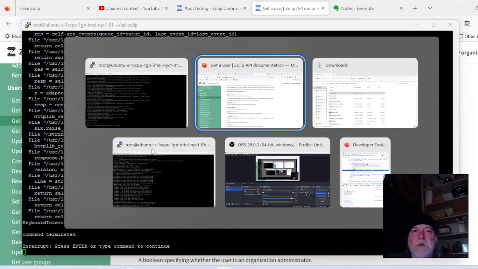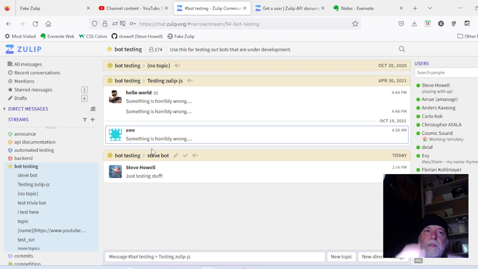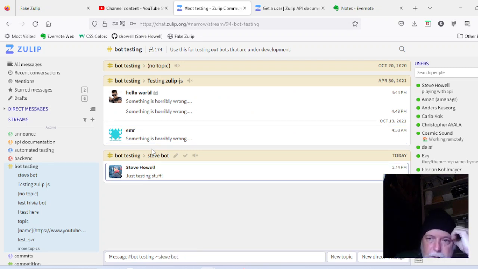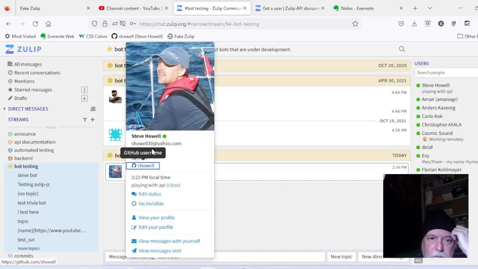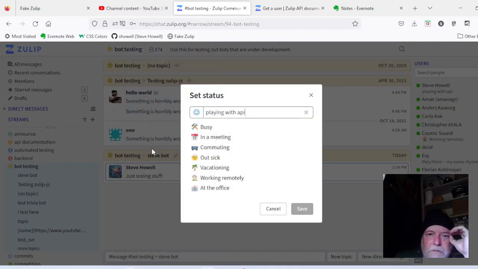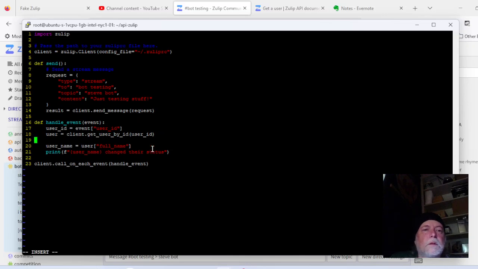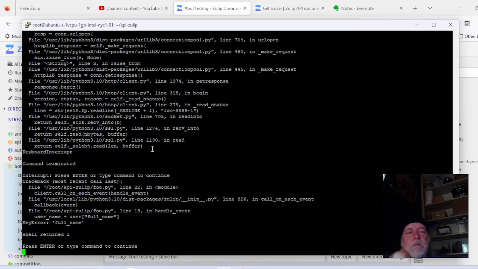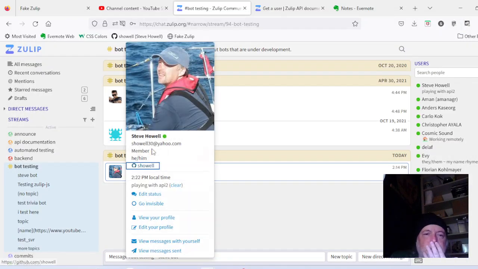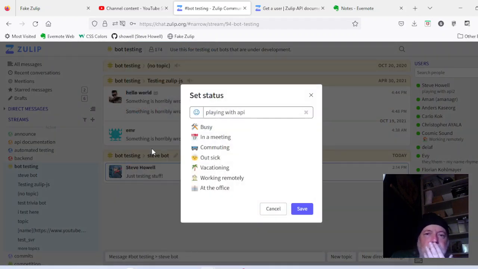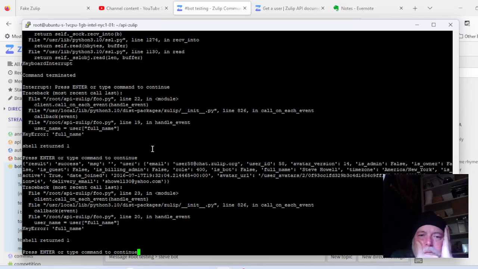And back to Zulip. Let me see if I can find a quicker way to change my status. What if I do the U menu? I just hate reaching for the mouse. Enter. Yay. It doesn't like full name. Okay.